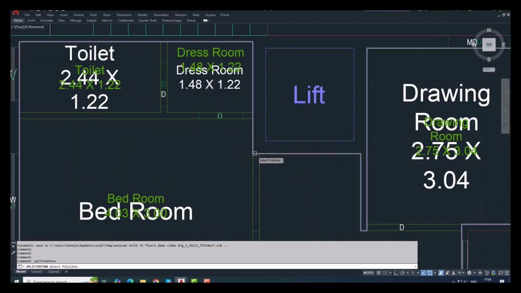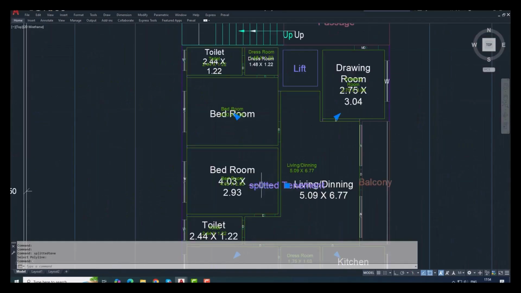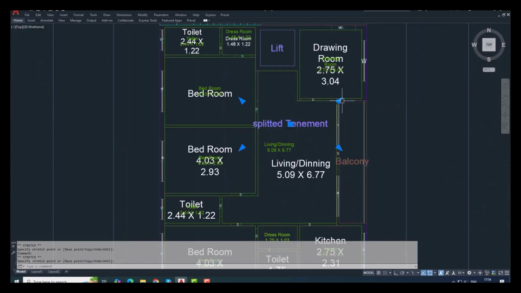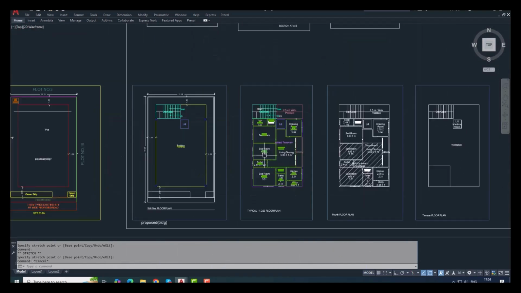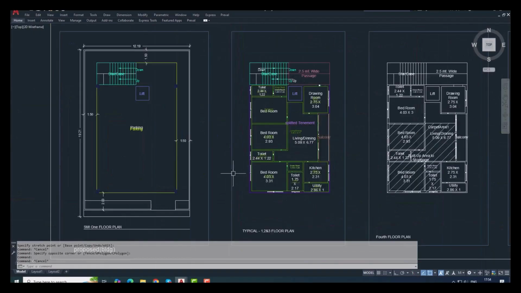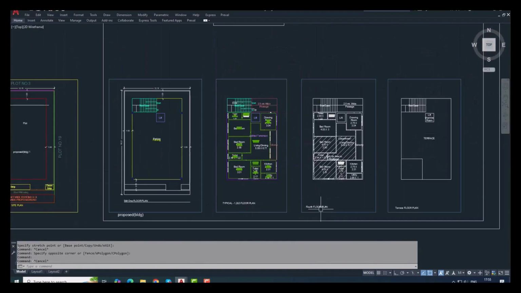Here we select split it tenement and then we mark it in the drawing. Always make sure that the arrows are inside the polygon of the drawing.